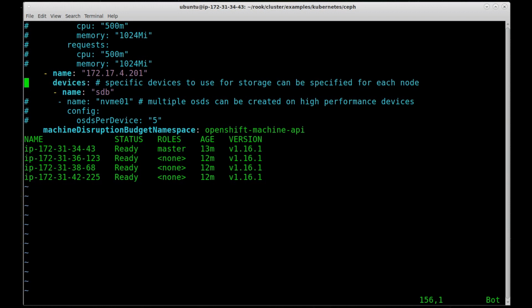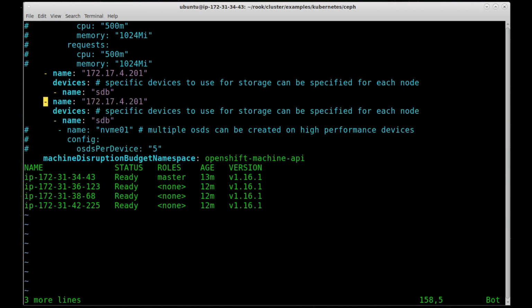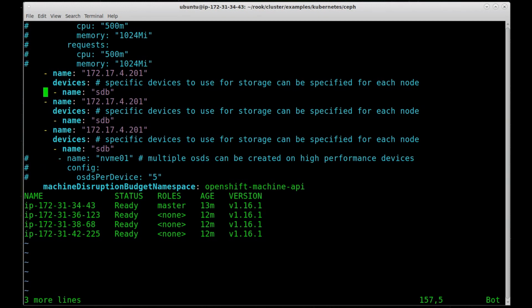Okay, so now that I have those, I'm going to do a y3y, and then paste and paste. So now I can just swap that out with the different values.